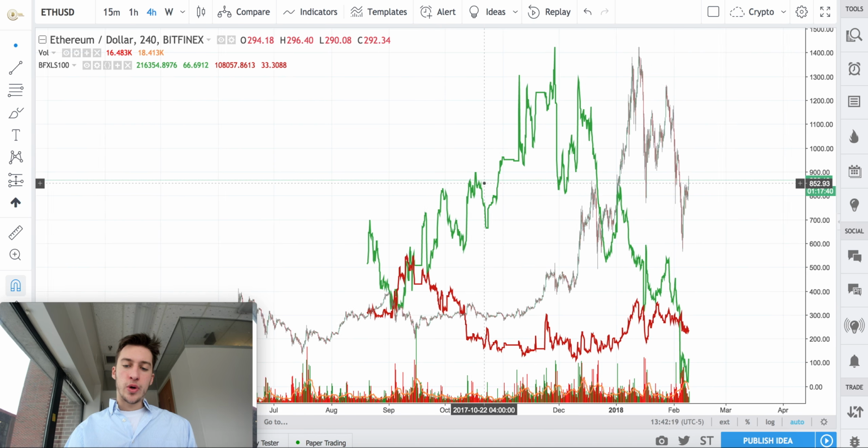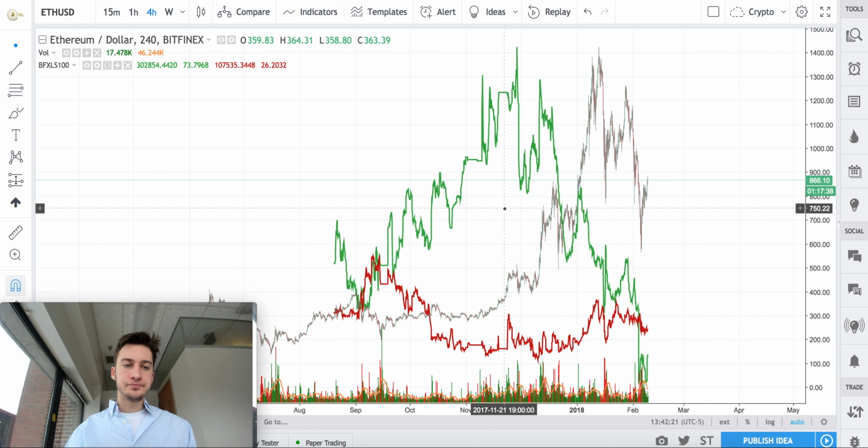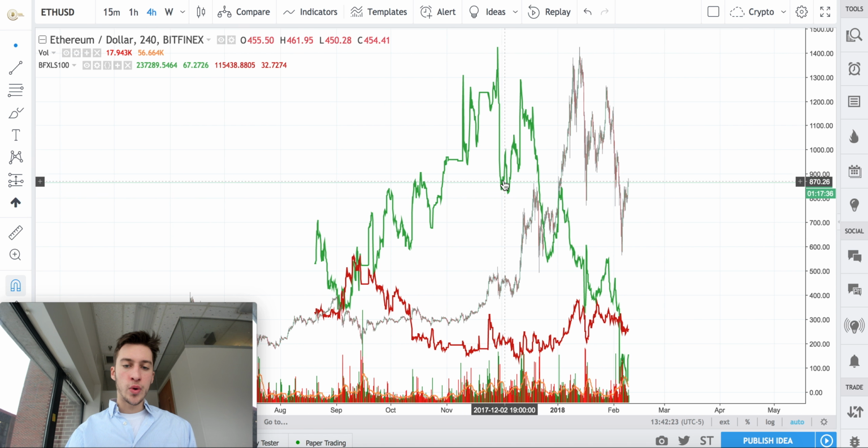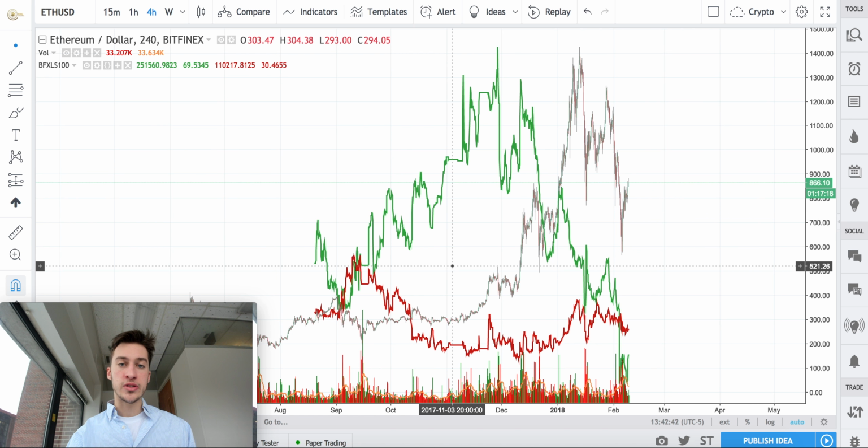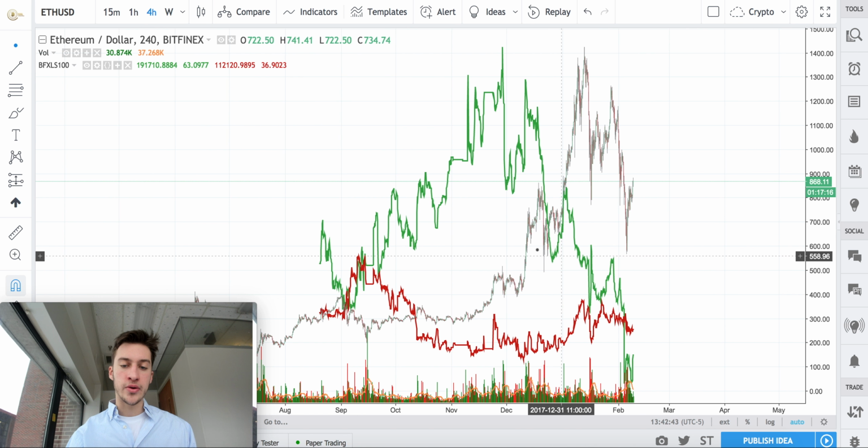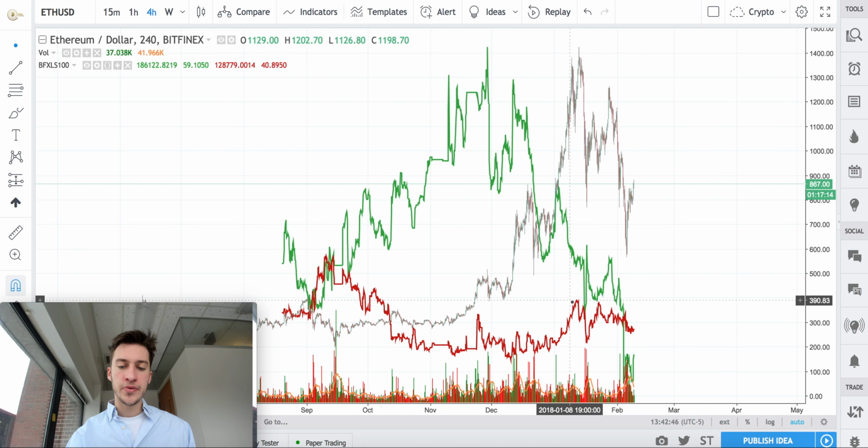Sentiment looks quite beautiful for Ethereum. What does that mean? Well, this green line and this red line, what do they represent? Well, this green line represents the total amount of Ethereum held in long positions on Bitfinex. The red line tells us how many Ethereum are held in short positions in Bitfinex. Bitfinex does allow you to short because they reside outside the U.S. and are outside the U.S.'s margin restrictions. And that's why we see some people are short Ethereum.